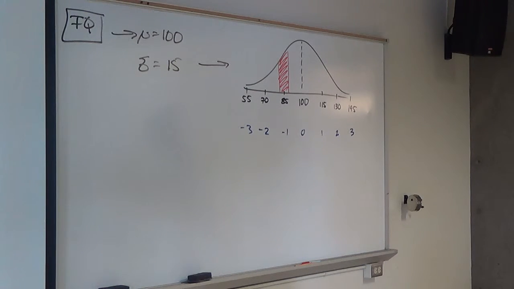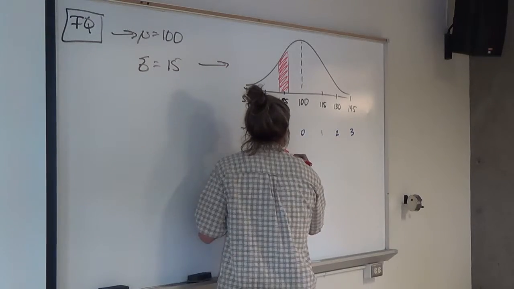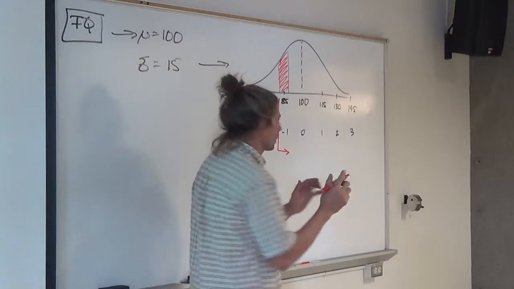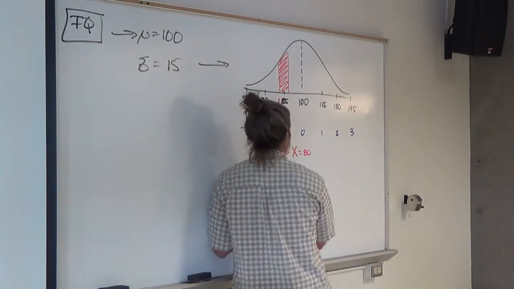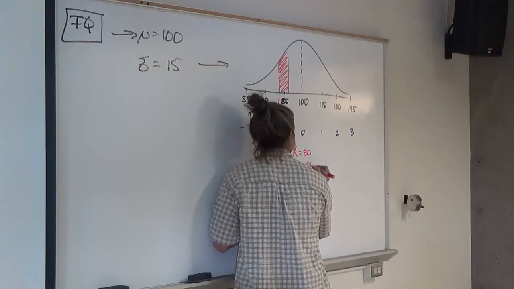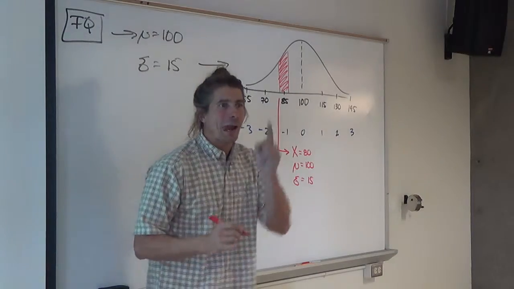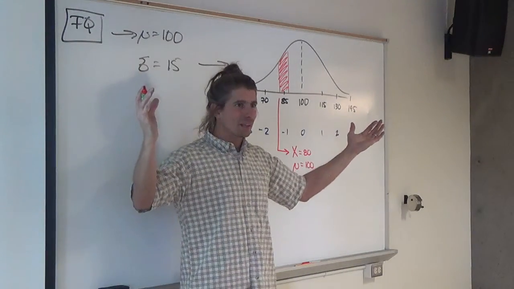Okay, you have to convert it. The conversion was that last little formula. So let's do each one in turn. Let's do 80 first. To convert 80, 80 is currently a raw score, so we know that the x value in the formula is 80. We also know the average of IQs is 100 with a standard deviation of 15. So it'd be 80 minus 100 over 15 equals z. That's it. I love formulas.